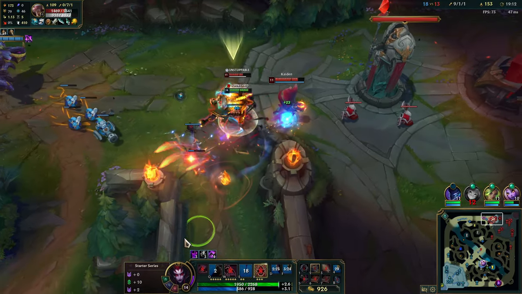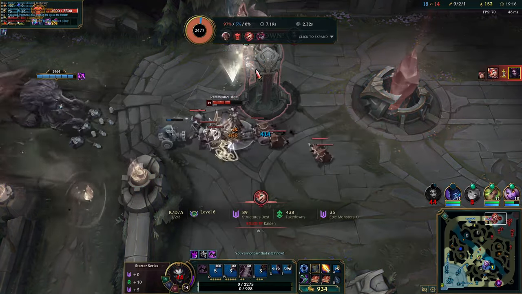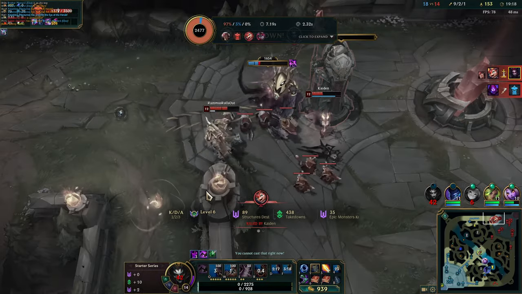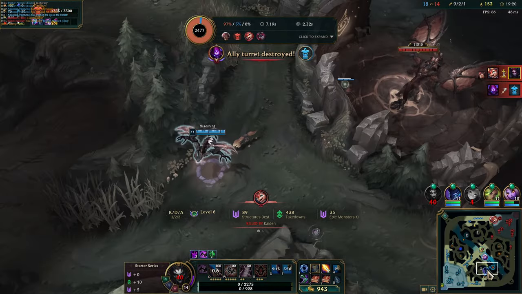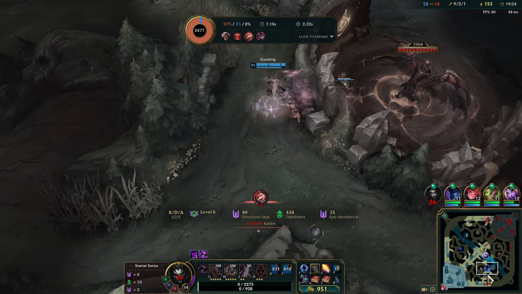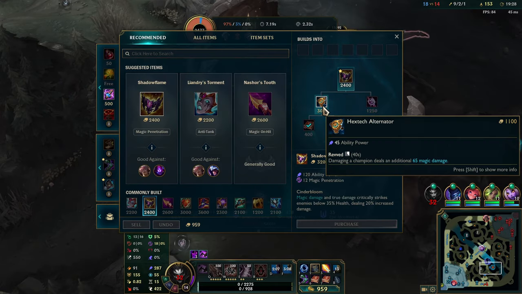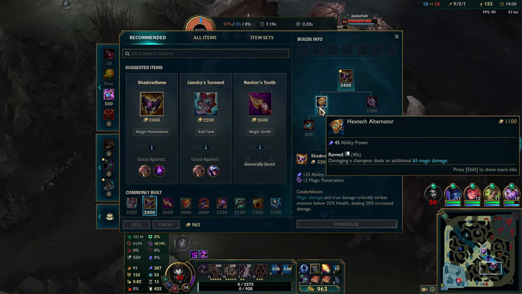Okay, jump here. I'm so dead this time. Yep. 1,000 gold shutdown for the Smolder. That's not good. They had multiple members there. Hopefully, because they have multiple members here, we can secure the dragon. Doesn't look like we will. That's a misplay on my end. Pretty big misplay.